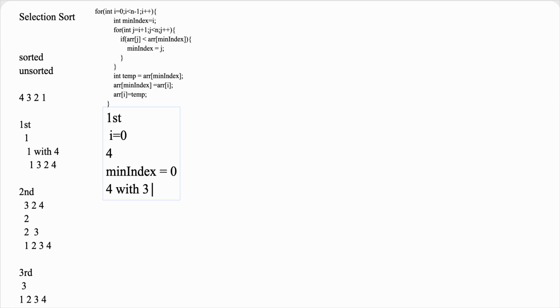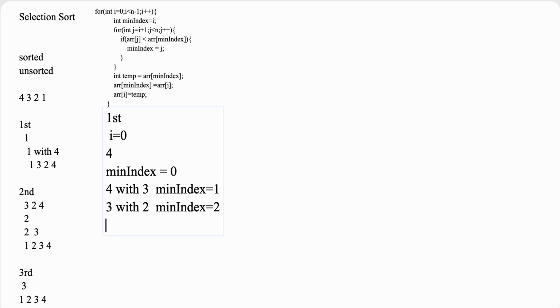The 3 is smaller, so we need to update min index to 1. Next I will check 3 with 2. Okay, 2 is the smaller one, so we need to update min index to 2.